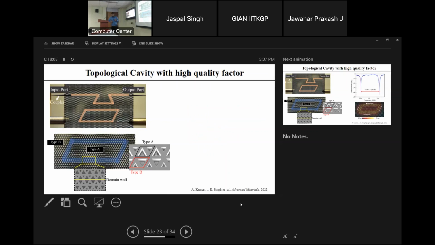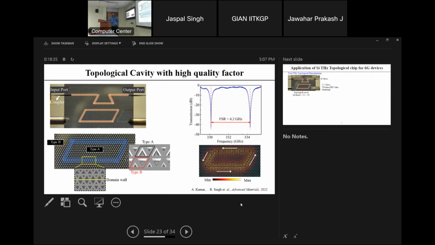So then what we did is, we designed a cavity which looks like a closed path. This is similar to the whispering gallery cavity, if you have seen. Traditional whispering gallery cavities are ring resonators. Why a ring resonator? Because if any perturbation happens, then there will be back reflection. But here another advantage is that we can have sharp bends, thanks to the topology, that do not provide any back reflection. So you can see that the waves are nicely transporting despite having sharp bends.